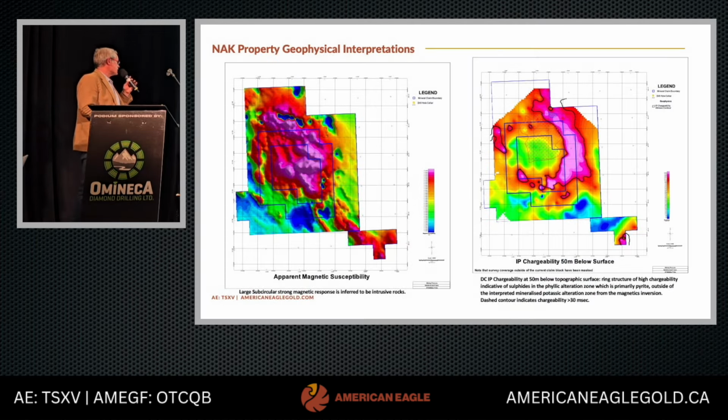So next we look at the same thing, another image, high mag, and that's the chargeability there, and it's centered on what's known as the Babine porphyry stock. That's the intrusion that the mag is centered on, but there are other elements of the mag in there. You can see some internal topography in the mag that could be important, and again the chargeability.